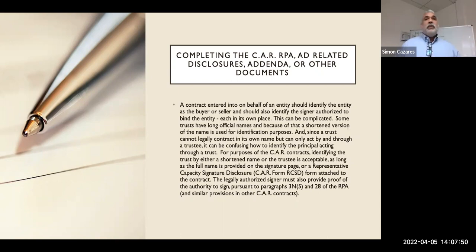So what we need is copies of what? The articles, because the articles are what's going to identify and let us know who is the authorized party to sign on behalf of the corporation, who is the person or party assigned to be able to sell on behalf of the deceased, right? Parents are a prime example, right?